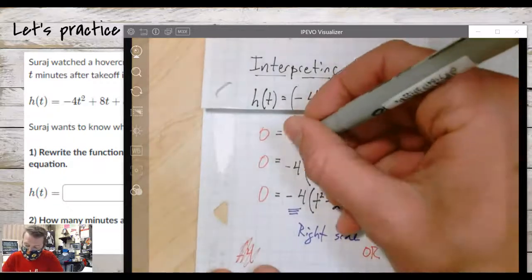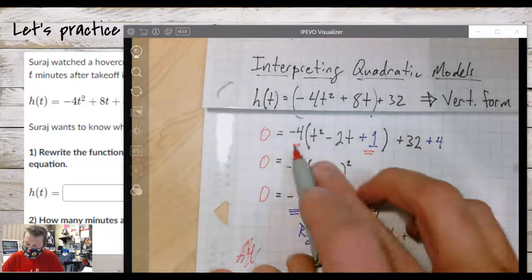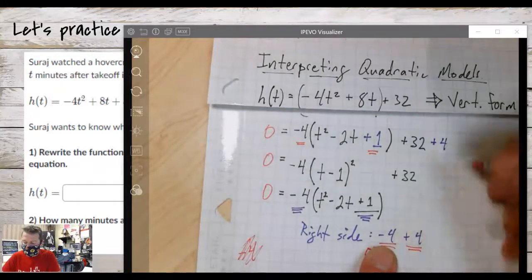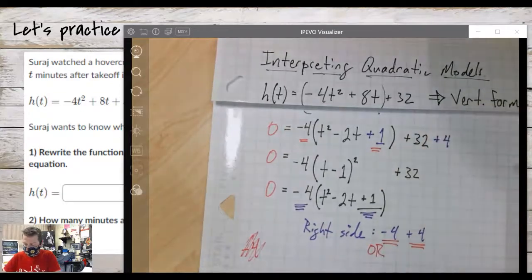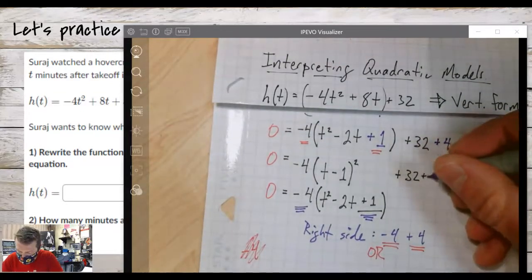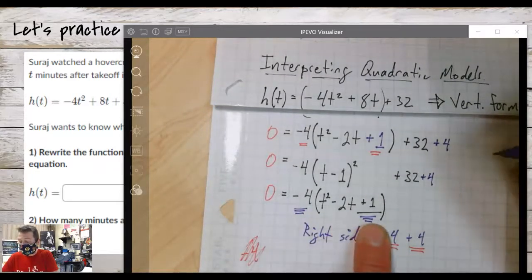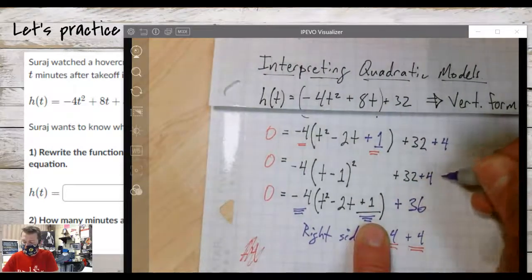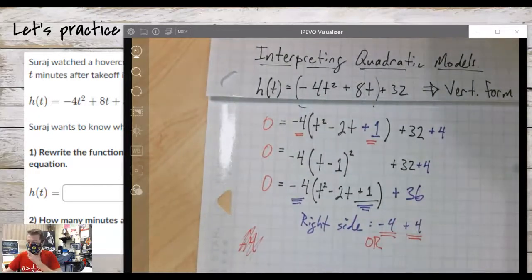When we look at it, I added a 1 in here, which actually was a negative 4 to the right side. I need to add 4 to compensate for that, which really means that this 32 has an additional 4 with it. And this, which is true now, has a plus 36 instead of a plus 32 now. Who's confused and can actually formulate a question? Because I know this is confusing.